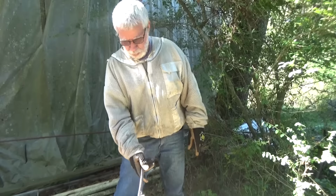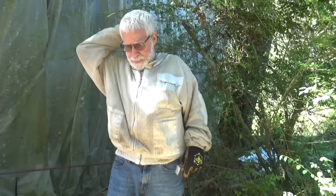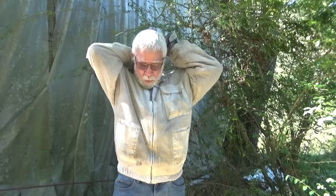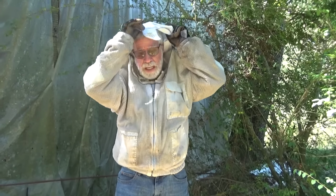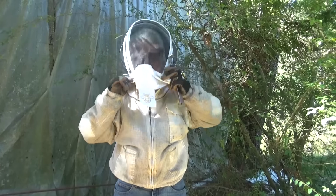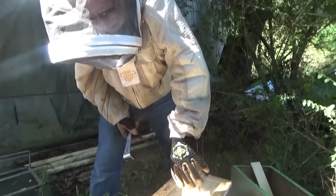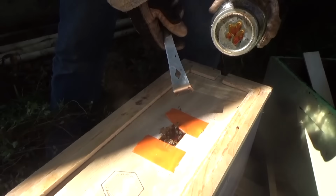So let's go ahead and pull the honey jar off, and we're going to go through these frame by frame. It's been just over 2 weeks now, so we should see signs of our queen laying in there. And all I put in there was drawn comb. That's all it was, empty drawn comb. So at least they can have something to work with, because they had nothing. All right, let's see what we got going. Yeah, they're really sucking up the honey, as you can tell.